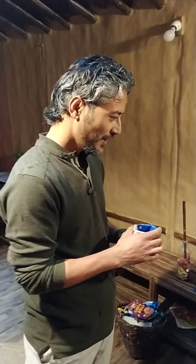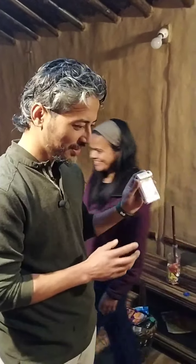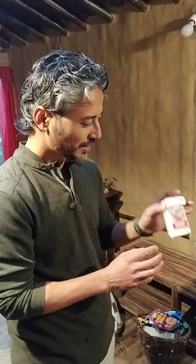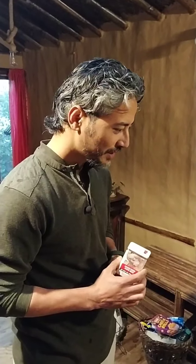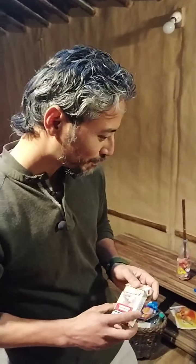Okay, and we have the cigarette packets also, and you can have a look at all the trash we have. Yeah. So this again is a mixed material where we have cardboard and plastic mixed into it. So these are things that make it difficult for you to recycle your waste, compost your waste, and similarly you have different kinds of waste, which we'll talk about.